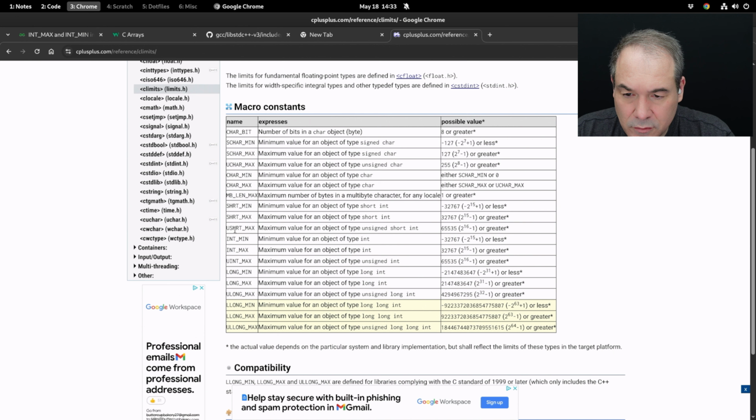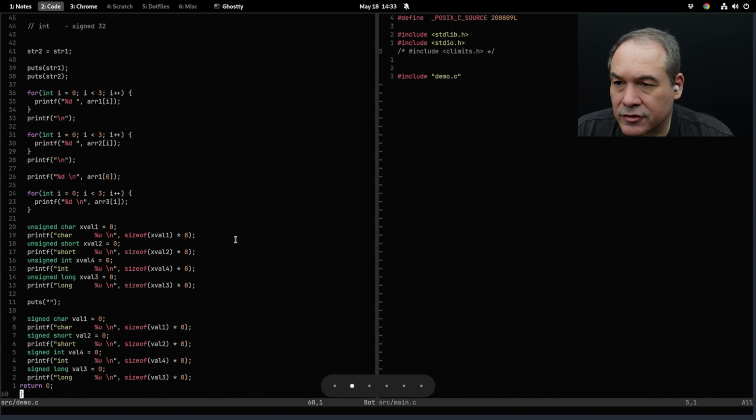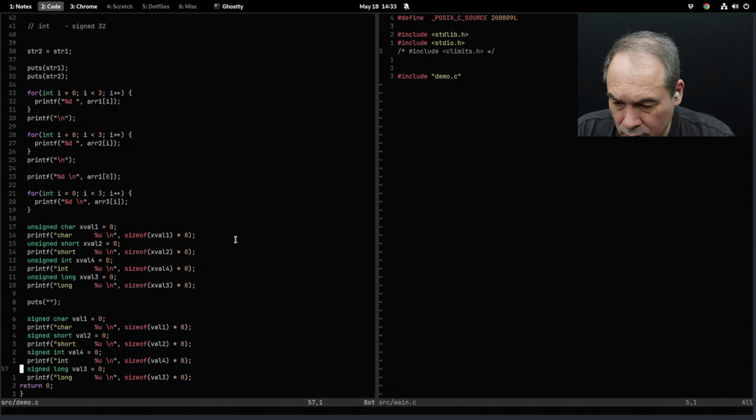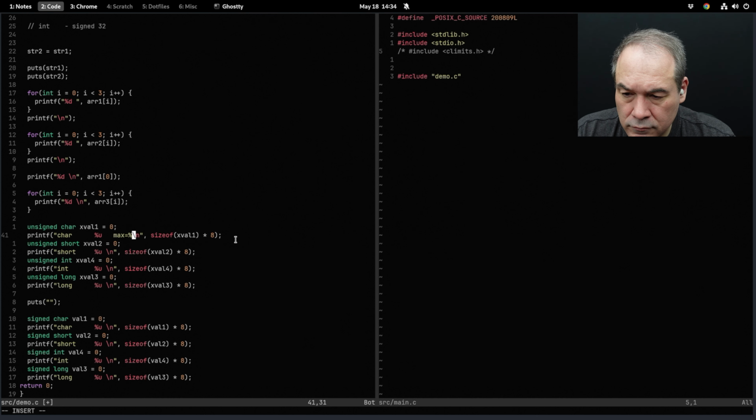So let's do int min, just to show. Well, let's actually put them in line here. So max is going to be, what do we just look at over here?